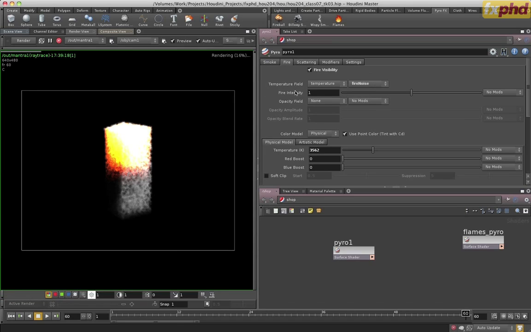And one thing to point out is down here we have this opacity field, and by default it's treating fire as having no opacity. But there may be times that you want to have opacity, and right now you're noticing the fire super blows out, and as the ray travels through it, it's accumulating more and more intensity as it goes through that volume, whereas we might not want that. So let's actually give it a general rule is to just use the same as your temperature field and your noise for your opacity. Let's re-render that.